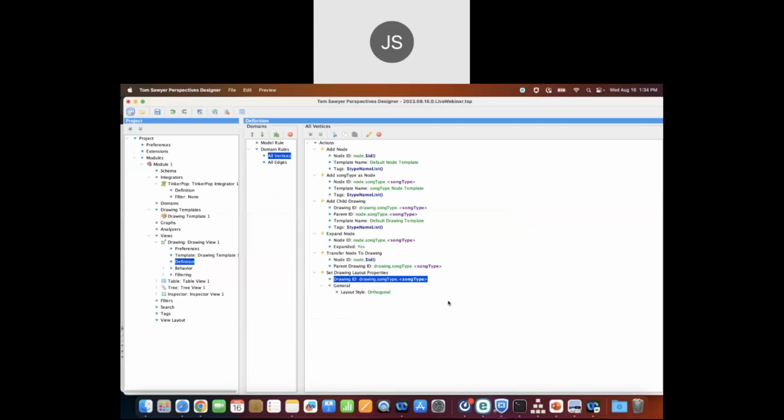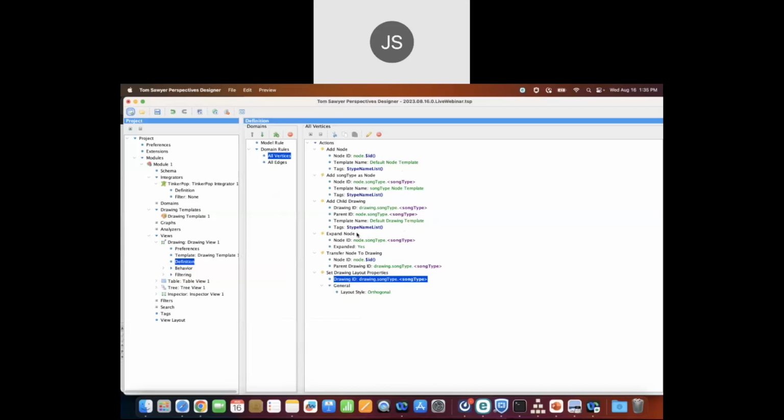All right, so just taking a quick look back at what we did here today. So we built upon this first item, which was already done before we started our application, because that was existing from our previous webinar application, where we bring all the nodes into the drawing that we have from our data source. Then we're going to create those special nodes for the nested drawings. So we need to have a parent node for each type of song, which is what we've done here. And then for each one of those, we allow a child drawing to be put into it. So we can do that expand or collapse or drill up, drill down, like we saw before.